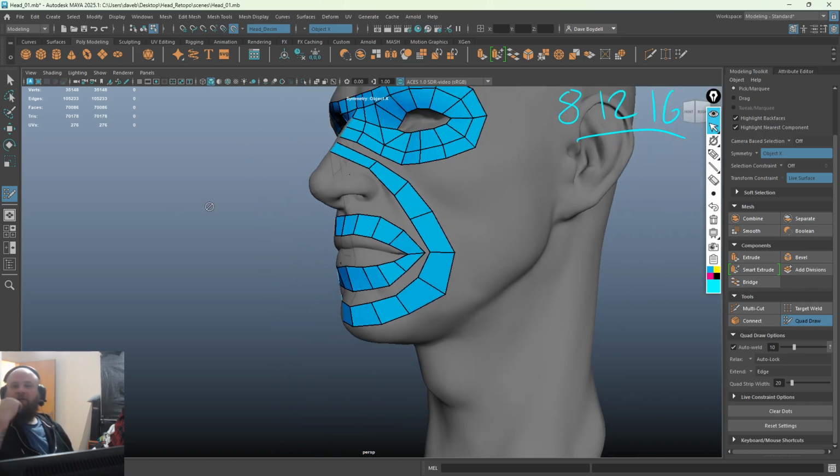So I said there was something really cool being set up. I think it's very cool. I've used 8 going around the eyes that I turned into 12 by adding the 2 edges on the inside of the eye and the outside of the eye. And then we've done 16 going around the muzzle, and we've got 16 going around the mouth.